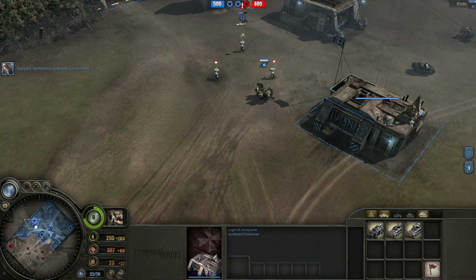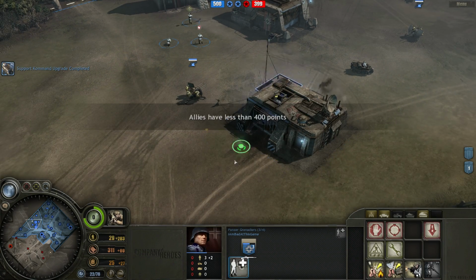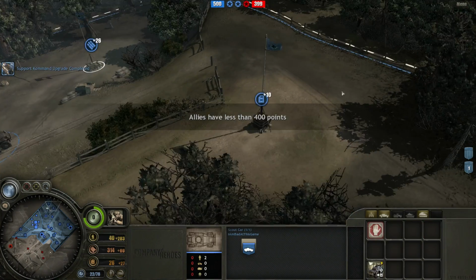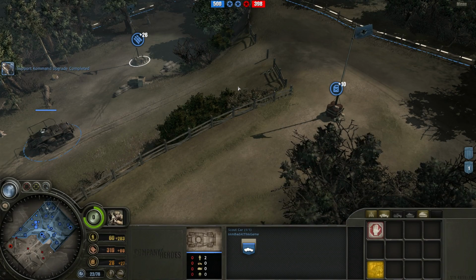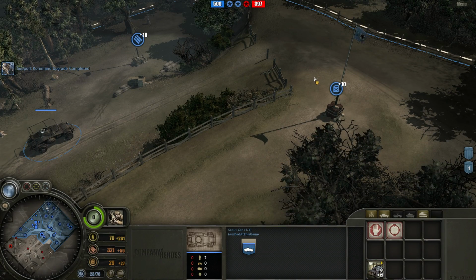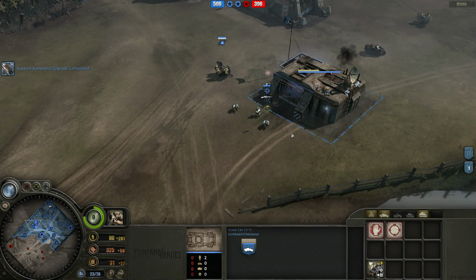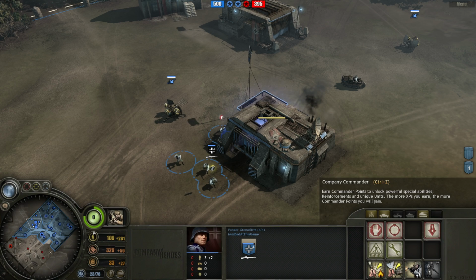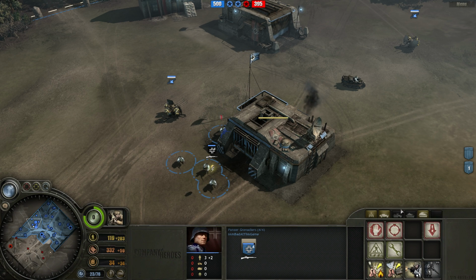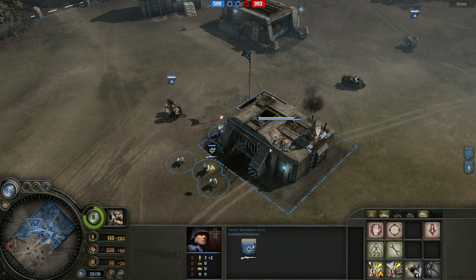Butterfly bombs. I haven't unlocked them yet because I don't have enough command points, but butterfly bombs, I really wanted those because I knew my opponent was just grouping all of his infantry together. So if I had butterfly bombs, I could really do quite a bit of damage to his infantry. So I decided to go for butterfly bombs and a high munitions count. Or munitions supply, I guess would be the better way to say that.